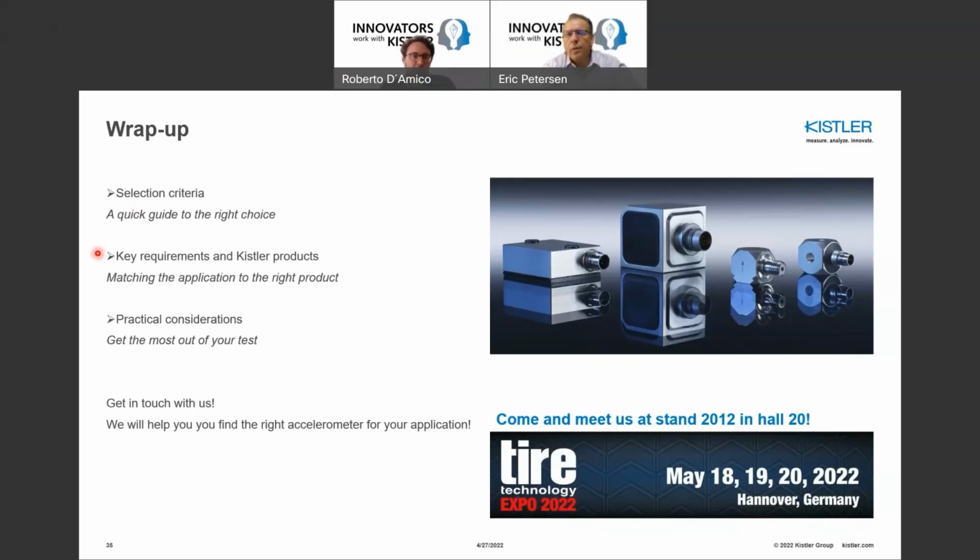Then we had a look at the key requirements for automotive applications and the matching Kistler products. I tried to guide you a little bit to give you an idea of the type of requirements you should expect if you are performing a test in the main areas of automotive, and what type of products Kistler can offer. And then finally, I tried to give you some practical considerations when it comes to mounting and putting your sensor in service, just to make the most out of your test.